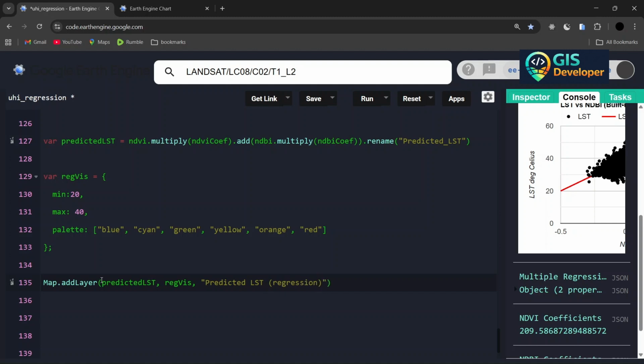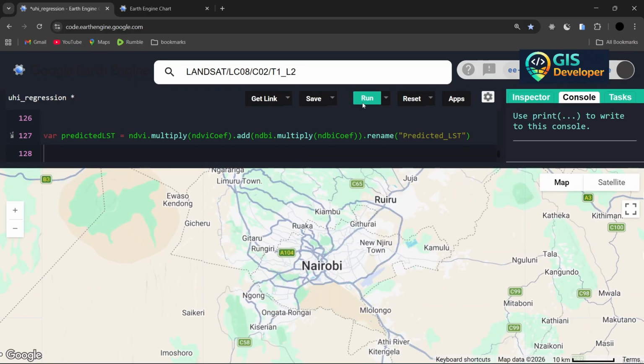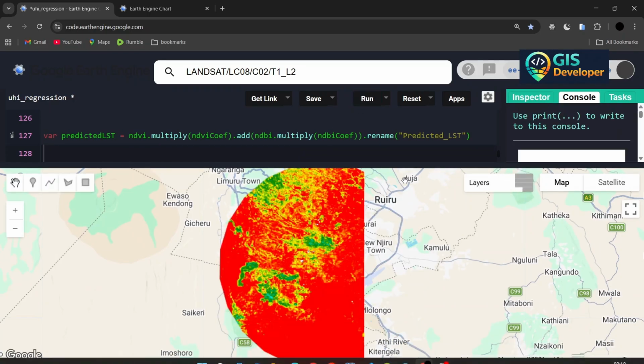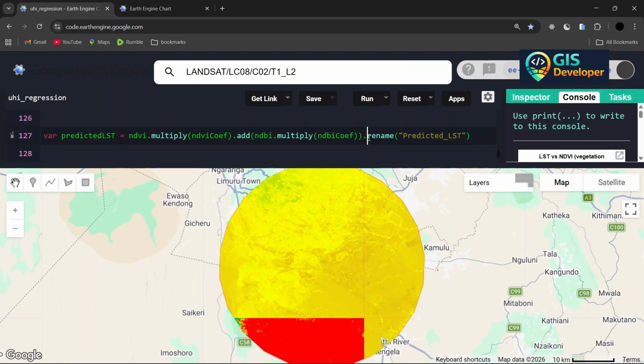Okay, so make sure you do this, and then if you run, I'll enlarge this one here, control save, and then click on run. So expect to see the image here on the map.